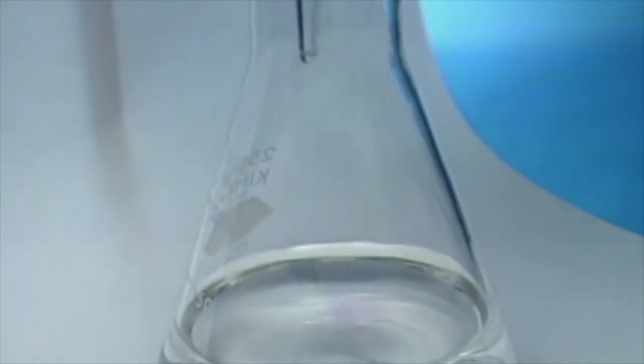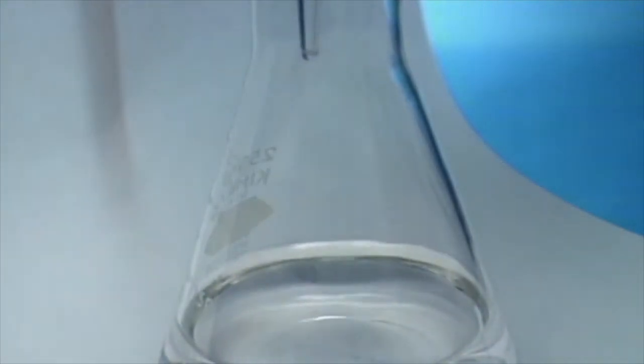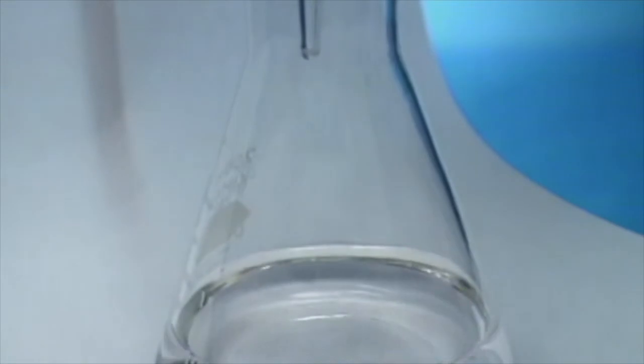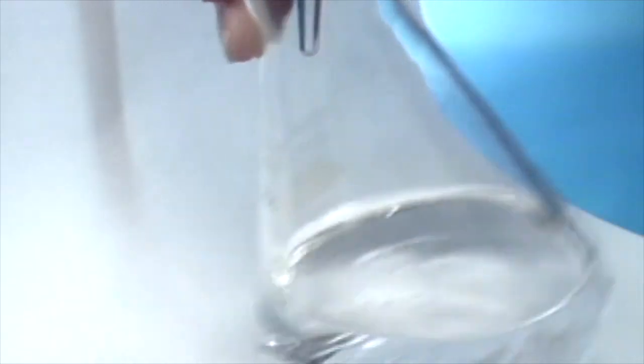Another technique for approaching the endpoint is to deliver titrant drop by drop, but be sure to slow down as the color starts to linger in the flask, or you may overshoot. Also, be sure to touch off any drops which hang from the burette tip. By delivering a single drop, or even a half drop, it is possible to catch the endpoint most effectively.